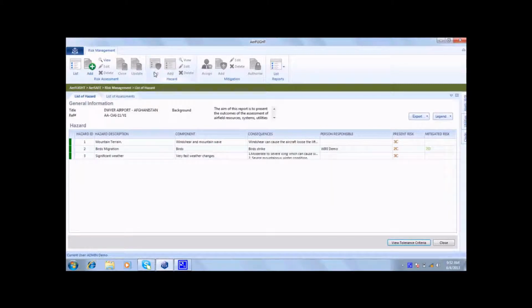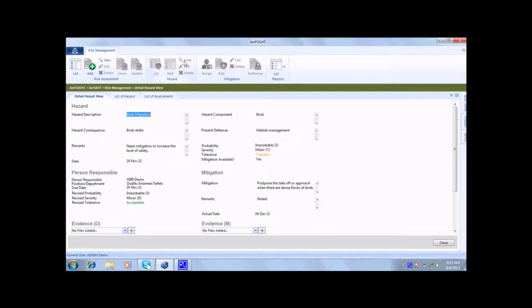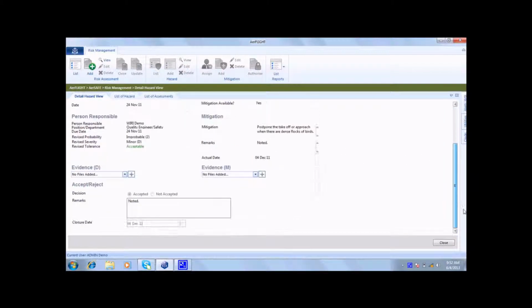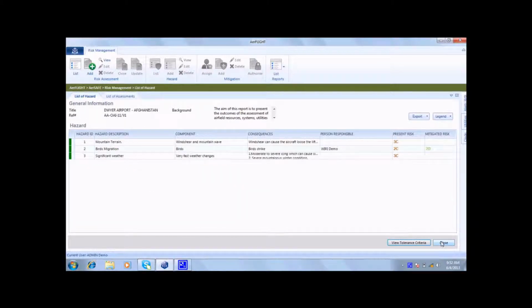A number of hazards can be identified for each report. Each hazard then goes through a mitigation process. Additionally, any further actions required as a result of the assessment may be initiated and managed.